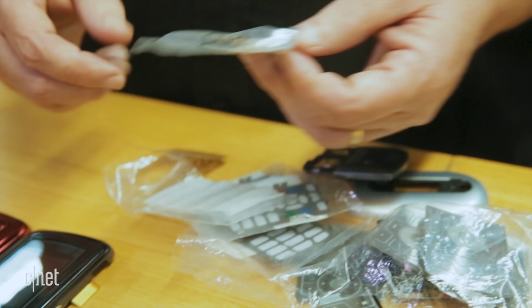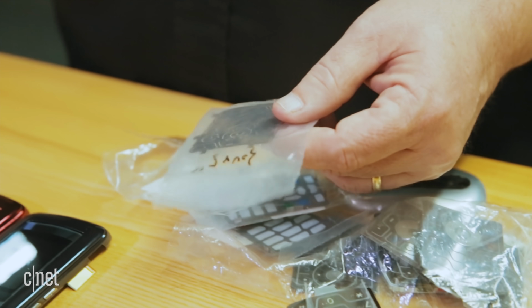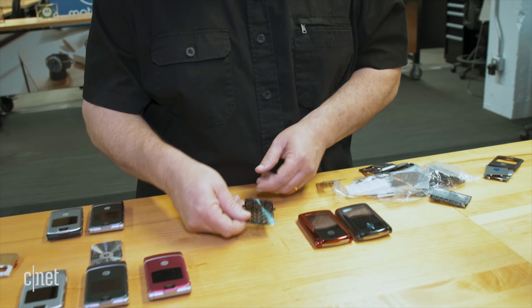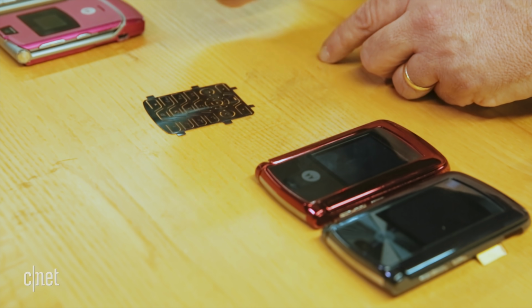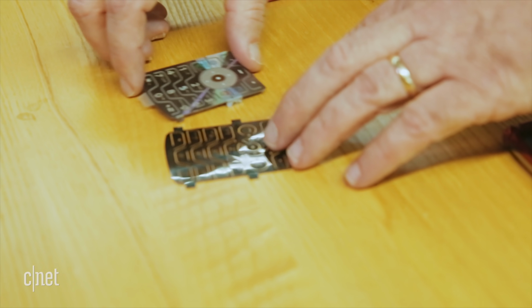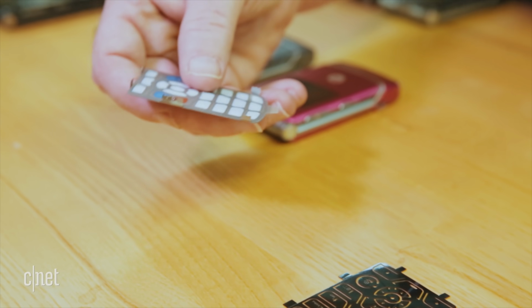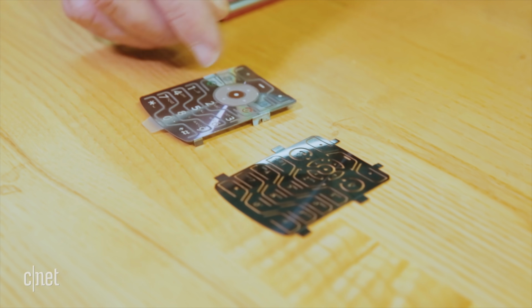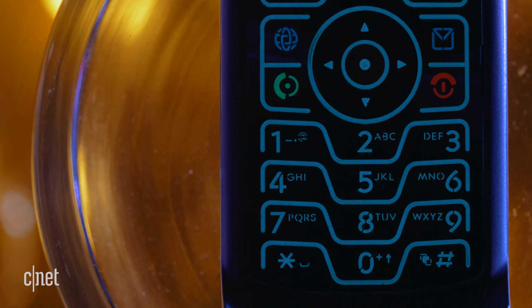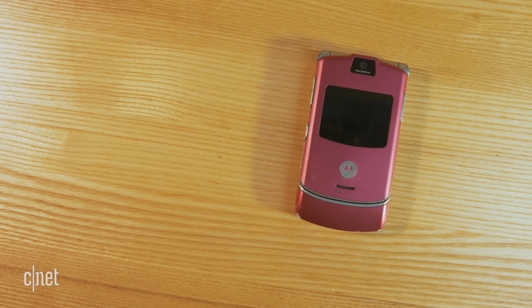What you're looking at is just some of the very early prototypes. If you notice, the design here is different from the final design, you can tell by the cutout shape. This was one of the earliest prototypes. In the end, this was the production keyboard that we ended up with. Just getting the silicone in the gaps at the proper height, making that work. Getting the spun metal finish on the keypad was really difficult.